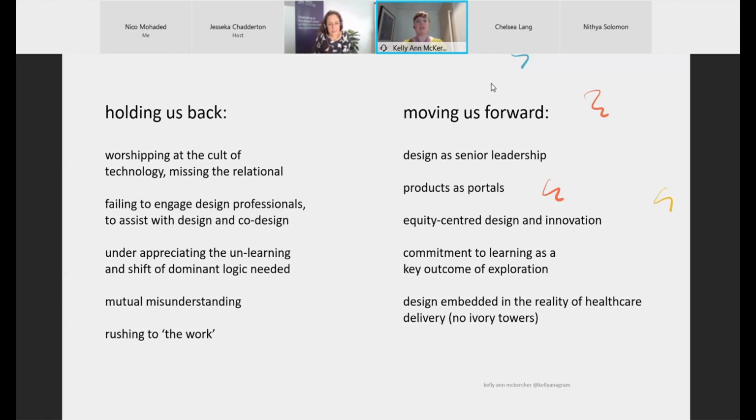Really, design as a senior leadership function is creating authorizing environments all around the world in public health and private, to not only ensure that design is at the table and that design professionals are brought in, but also that we don't just think design is a job for designers, and we are also embracing the partnership of citizens and communities and families. But it's really hard to lead a thriving design or co-design function without that more senior role of having really good subject matter understanding, as we do with other fields.